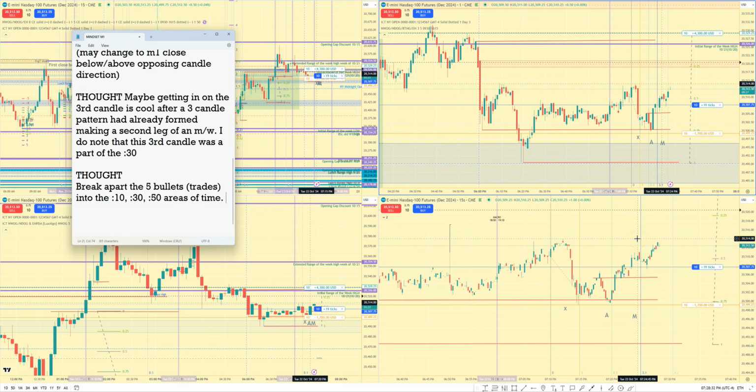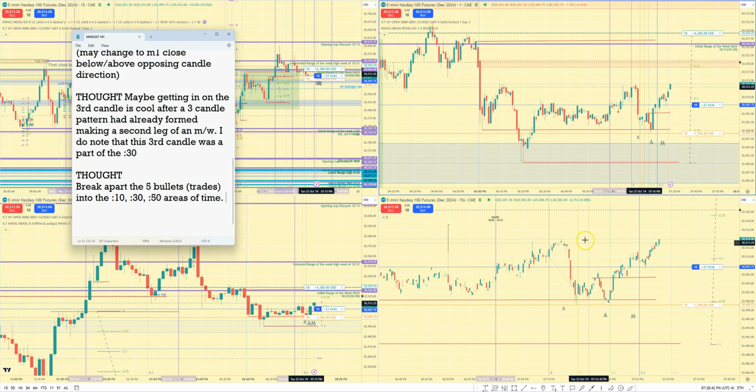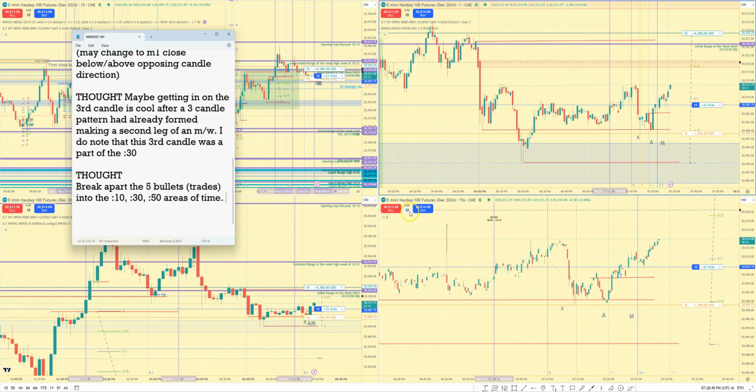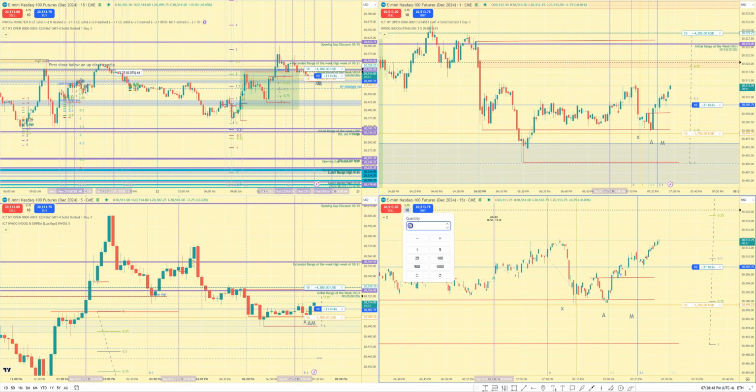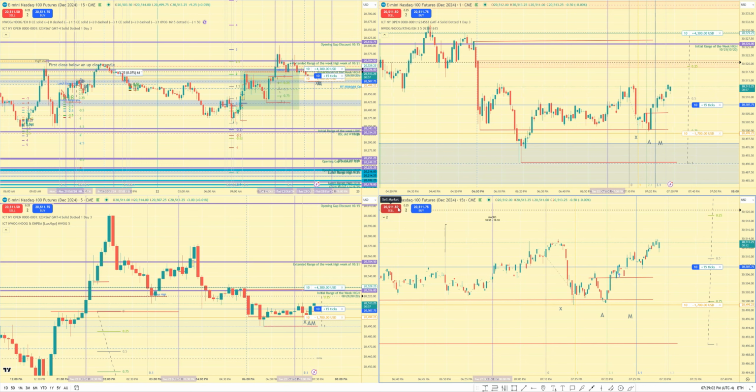The first level of buy side liquidity is here, which would be when it hits 20 ticks, that will be 5 handles, and right now I could take off just 2. So I could sell 2 up here. Dang, it didn't give me a chance to get in. Come on.